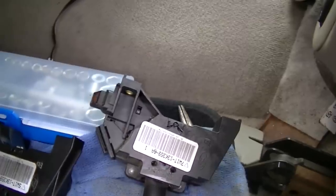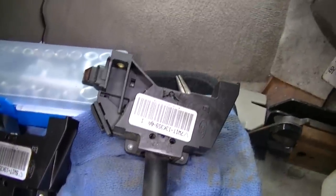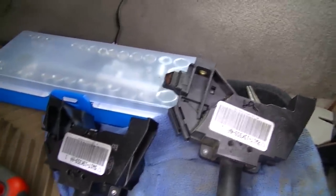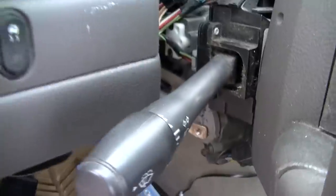Now, what do you guys think? I don't think it's gonna work. I don't think it's gonna work. But, you know, I gotta start with this. The fuses ain't bad. This ain't bad. I ain't see a relay. Maybe it's a relay, I ain't see one. But could be the wiper motor itself. Let's try this, man, and hopefully it works. All right. This is a dead end, that ain't it.